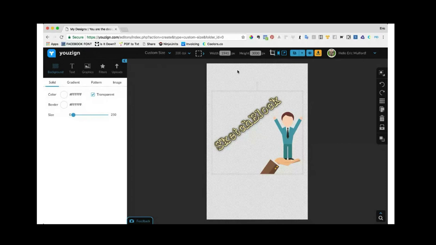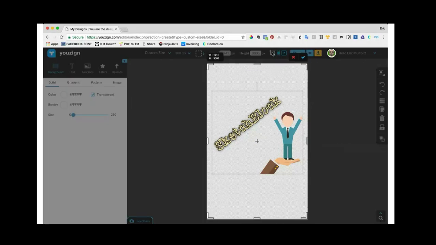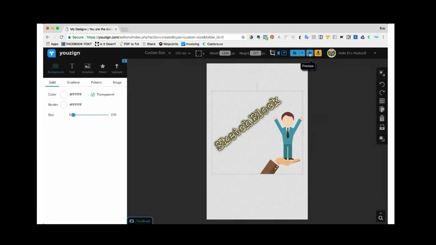Are there any other questions about the things that are on this toolbar up here? I showed you the crop tool, but you have to be under custom size in order to do that. Showed you the previews that were there. Sometimes we've discovered that people run into a little issue dragging things around and moving stuff. And if you'll hide the smart lines, that problem seems to come and go a little bit.